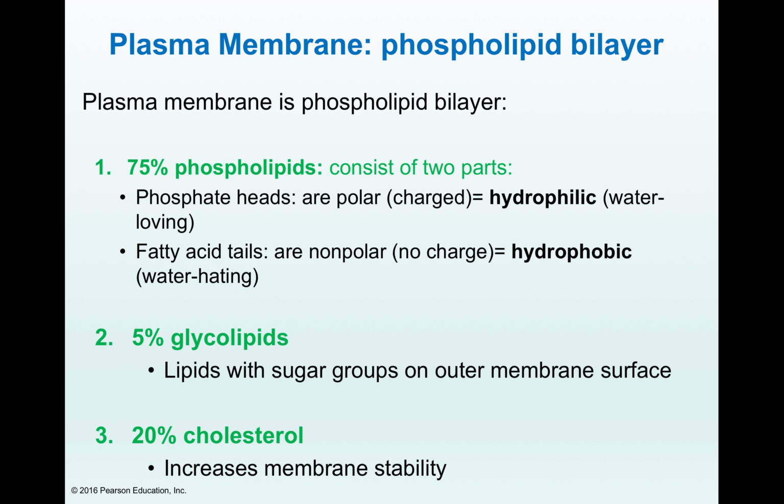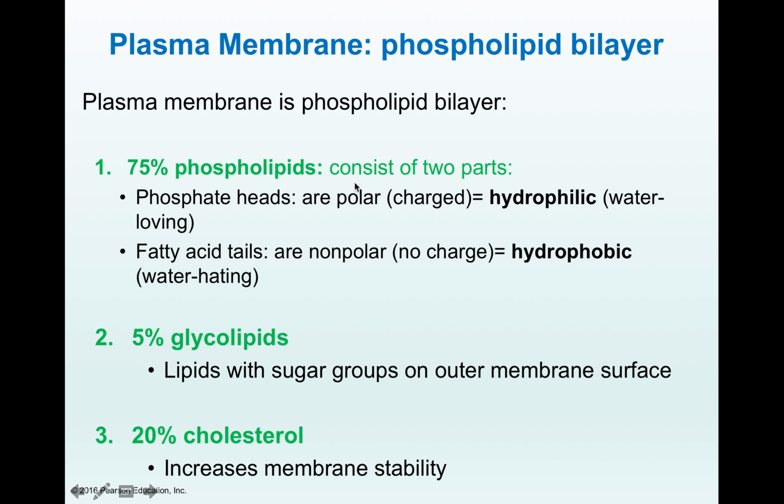Now we are going to start talking about the first component of your cell, which we refer to as the plasma membrane, which sets up the boundary for your cell. If you take a look, the plasma membrane is made up of a phospholipid bilayer. As the name implies, it is made up of phosphate and lipids in the form of fatty acid chains. And the word bilayer implies that it is two layers. So 75% of your plasma membrane will be phospholipid.